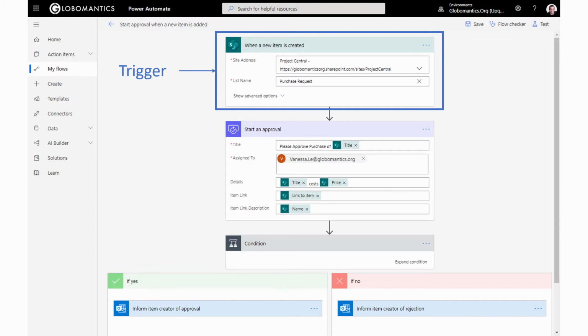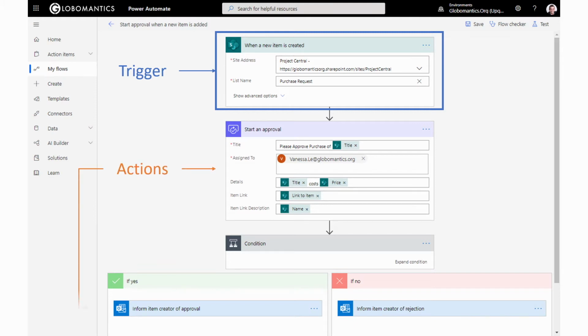For example, in this screenshot, we will trigger the flow as soon as an item is created in a SharePoint list. A trigger can also be manual, for example, on the push of a button, or manually launched on a selected item. Triggers can also be based on time. For example, you can trigger a flow to run every night at 1 a.m.